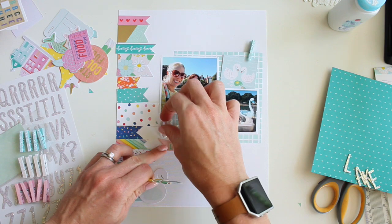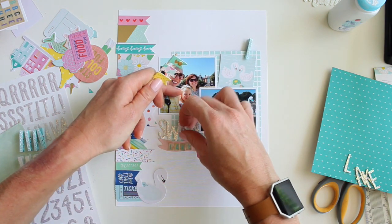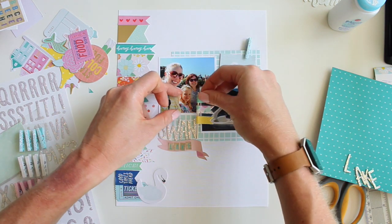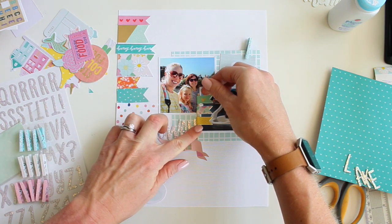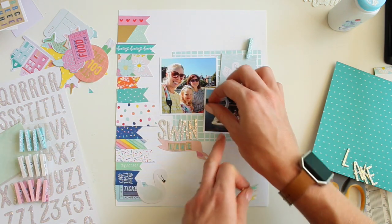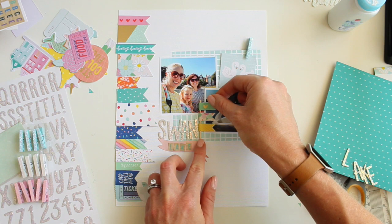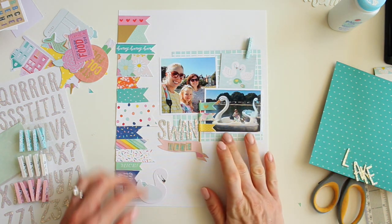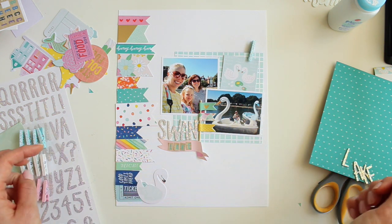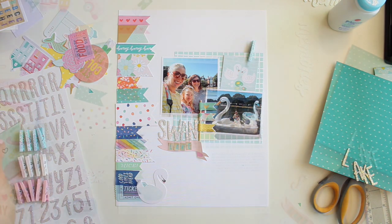And I'm actually going to move the flag here to go down by my title because I feel like that will look really cute kind of sticking out of that banner. So I'm just going to have to play with the placement of my photos and such to make sure that I'm not covering up anything important in my photos. No, that feels pretty good to me.